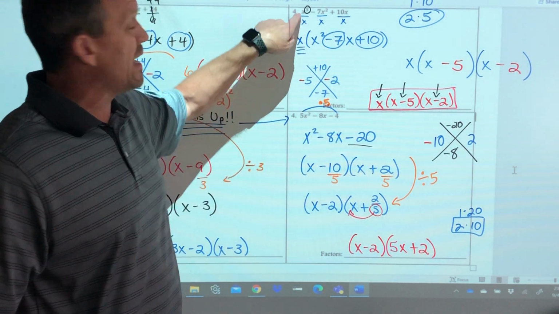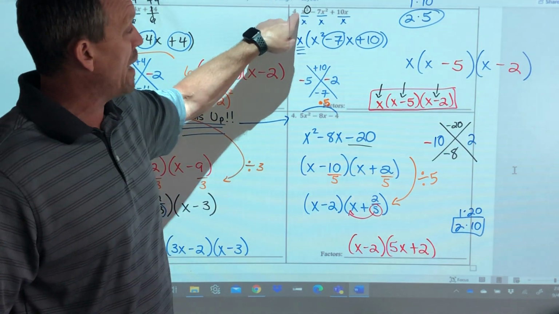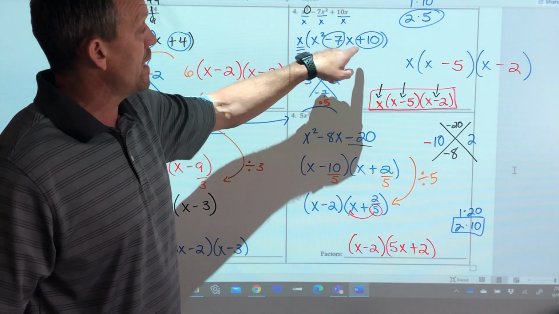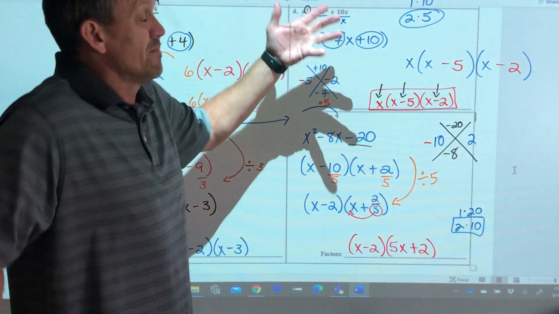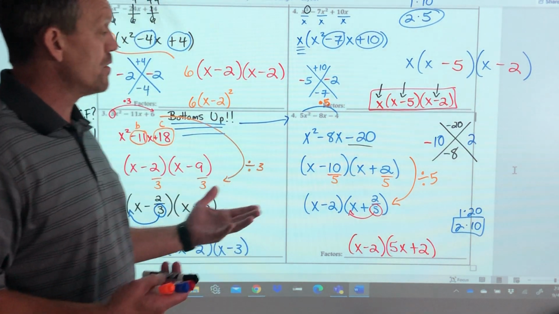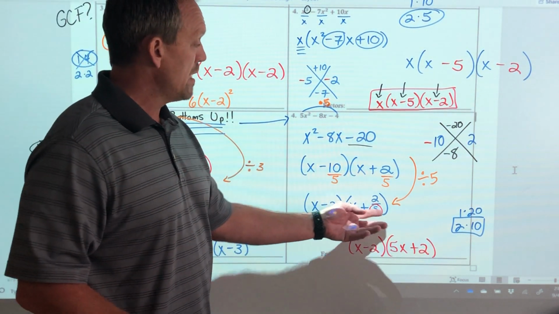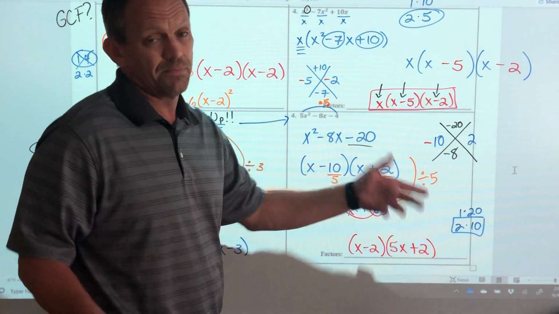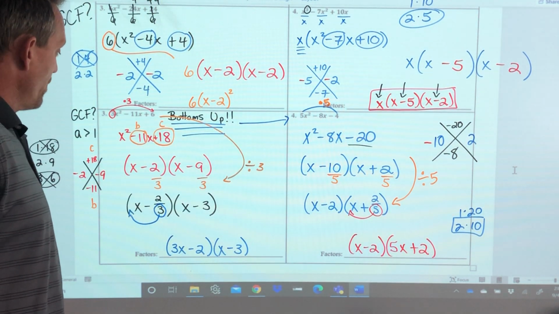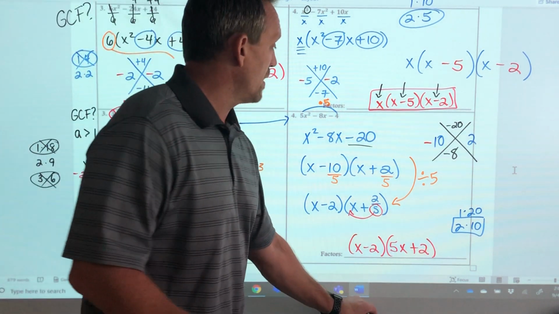I mean, at the end of the day, there's a 1 here. So if I multiply 1 times 10, still 10. So I'm doing the same thing. Then divide the 1 out. It's not going to change anything. So technically, you're using bottoms up either way. The only difference is here my number is not 1, if you want to look at it in that way. Okay? So that is factoring a trinomial.